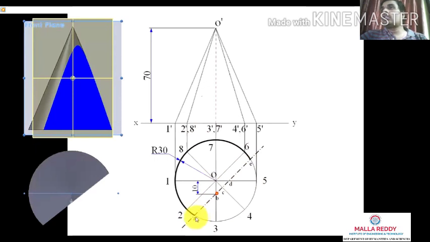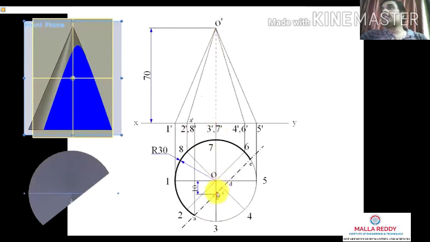So first we have A in between 2 and 3. So A is projected upwards between 2 and 3. This is the point where we get A dash, and B we see here. B is coinciding with O dash 3 dash. It is on O3, it is coinciding on O dash 3 dash.